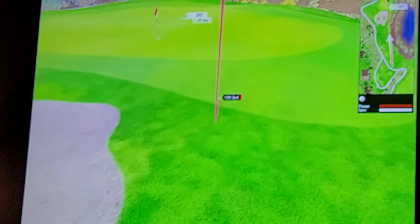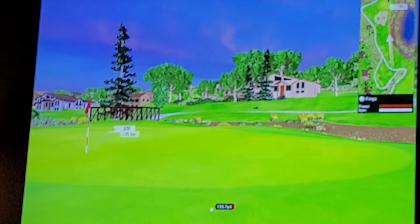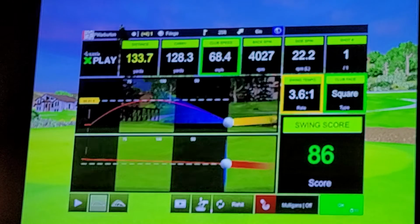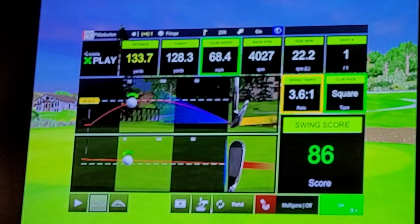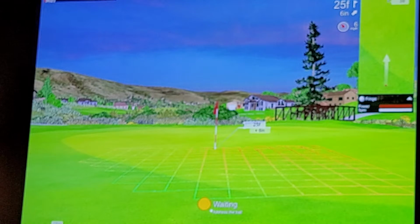Get up. Not hitting greens. Not hitting my greens in regulation. Not chipping them close. Not making my birdies. The distance to the pin is 25 feet. 25 feet.